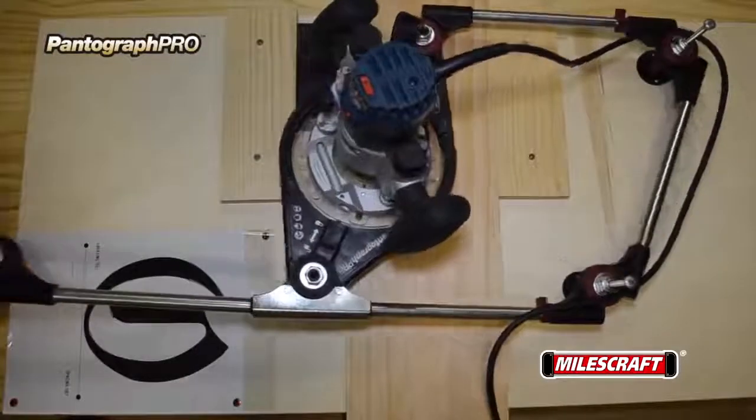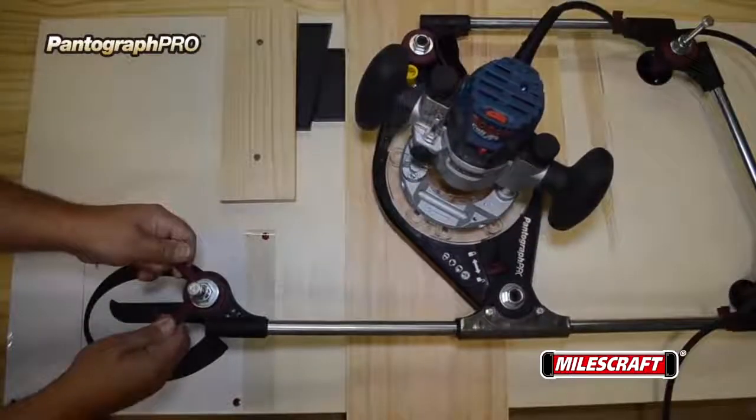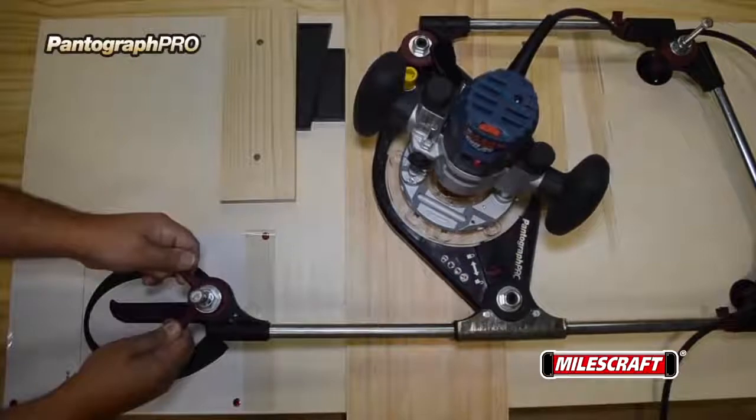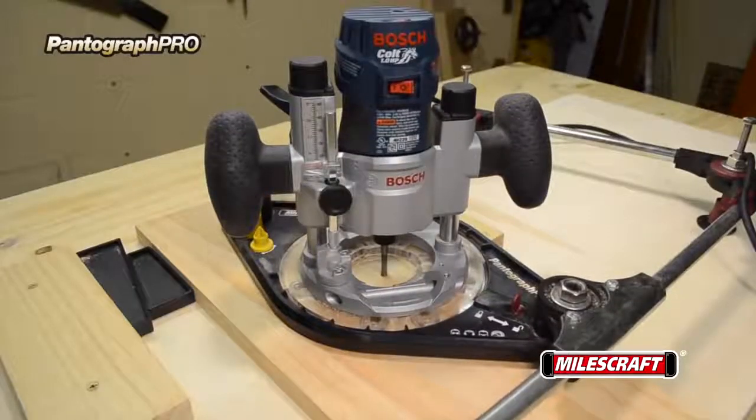With the router bit clear to spin freely, turn on the router motor. Then, using the handle to lift and swing the router above the workpiece, position the stylus over the stencil and slowly lower the router to begin routing the first letter.